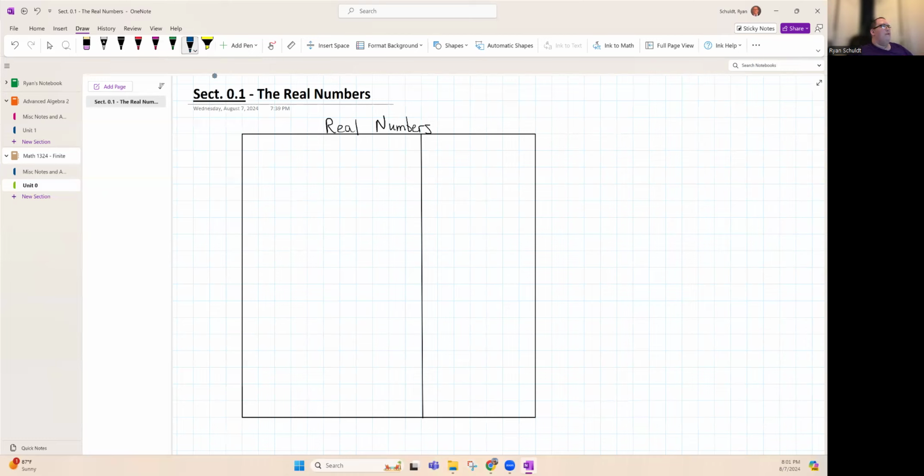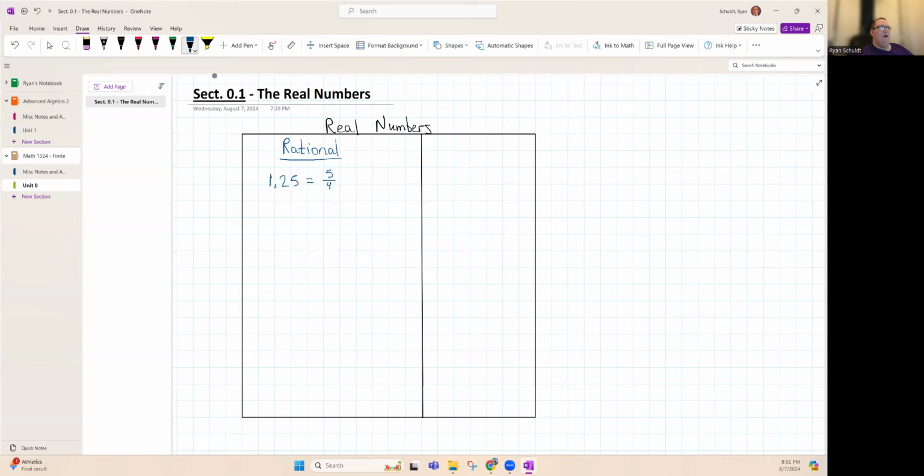Okay. So within the real numbers, we have two types. We have rational numbers, which are those that can be written as a reduced fraction. They have an endpoint. We may not know their endpoint. Their endpoint may be 100 digits past the decimal point, but they have an endpoint. An example would be the decimal 1.25. That can be written as 5 over 4. It's written as a simplified fraction.